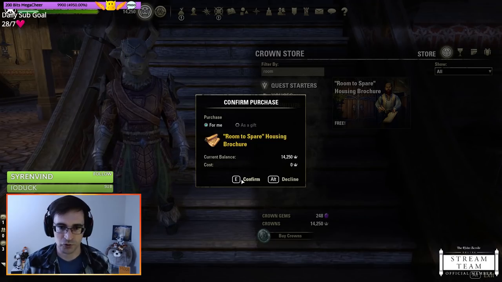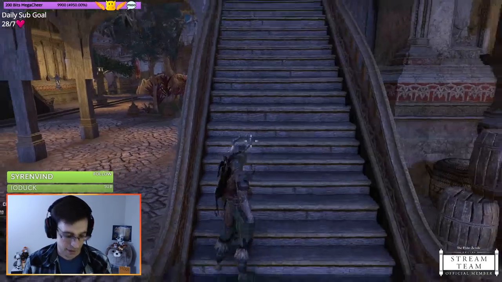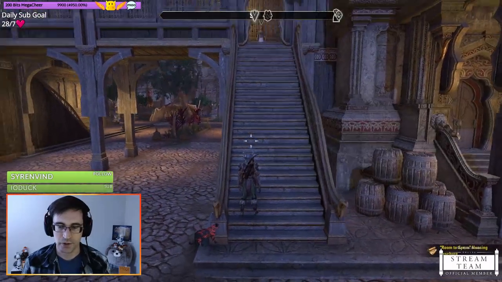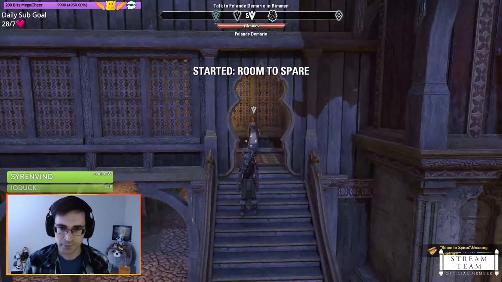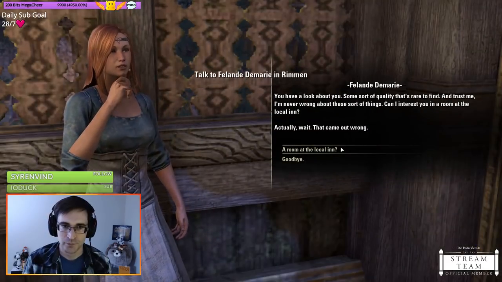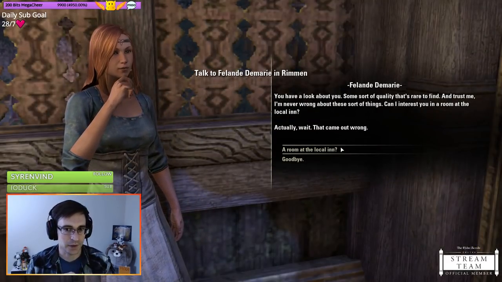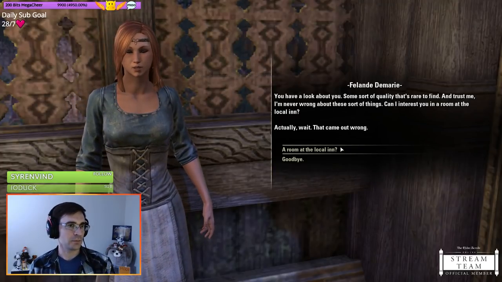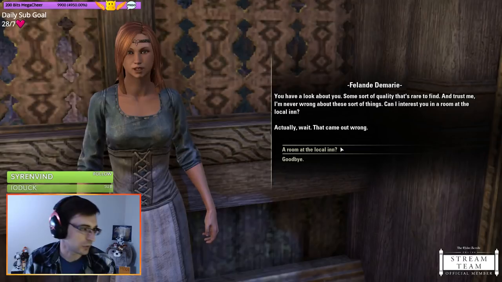You can get this brochure, and then you can read this and look into this offer. I am an adventurer. I have good reputation. And we'll go get our free inn room here, just to show you how you can get your own Sugar Bowl suite, if you didn't know how to get it. Or we can just go buy it for 3,000 gold.